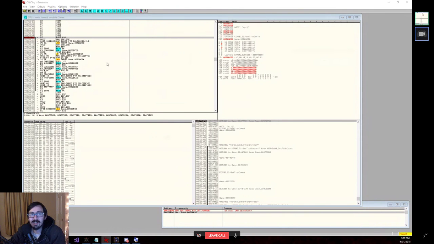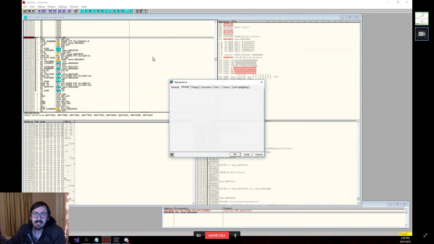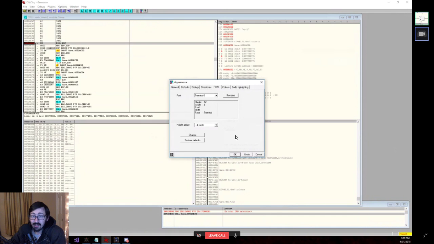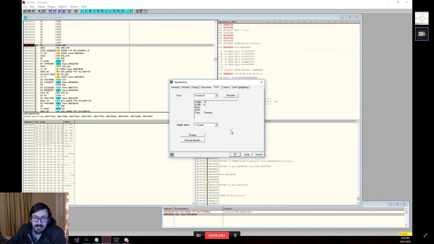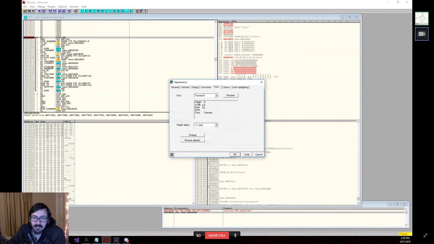I think you can go to options and then appearance and change the font. I mean, in Ollie. And fonts. And then you can change the size. That didn't do it. No. That looks really strange.